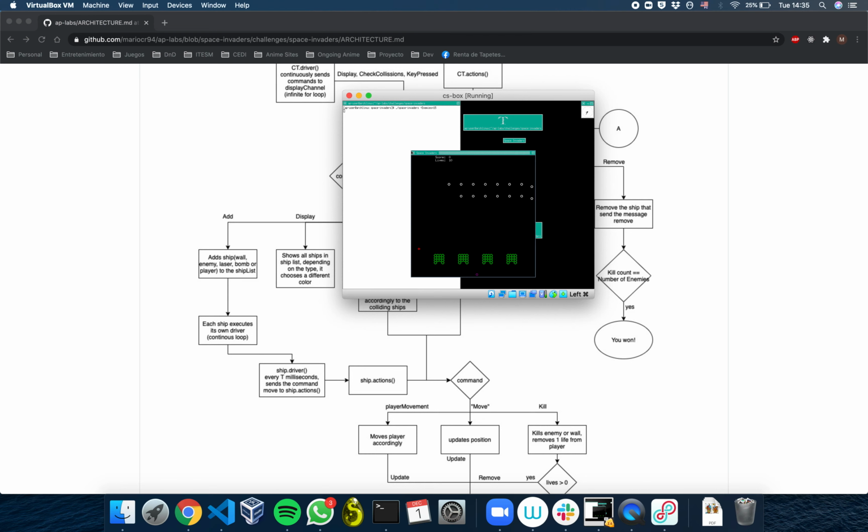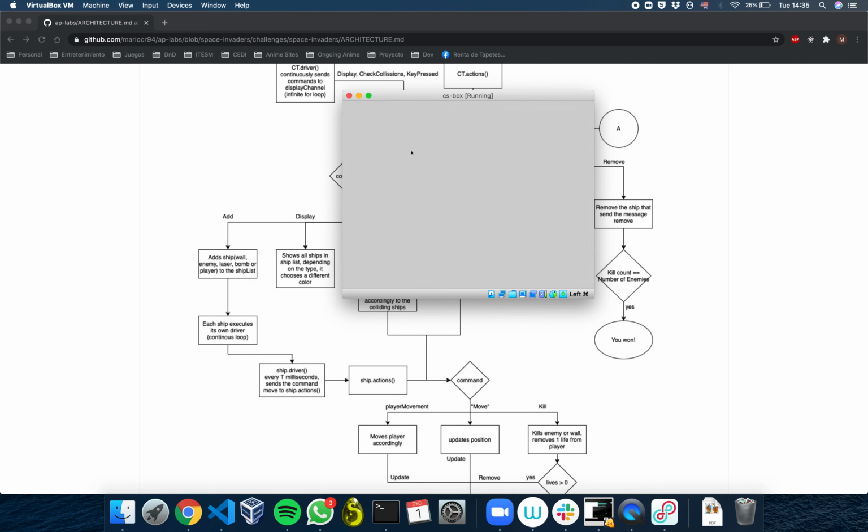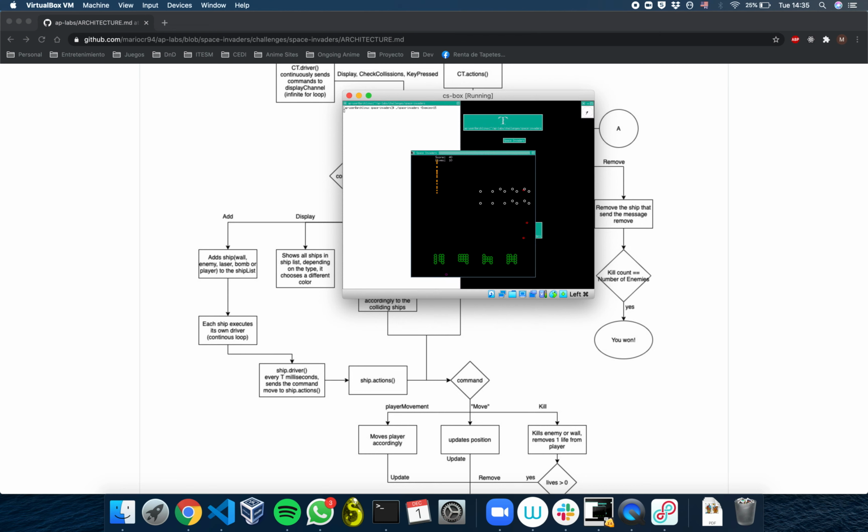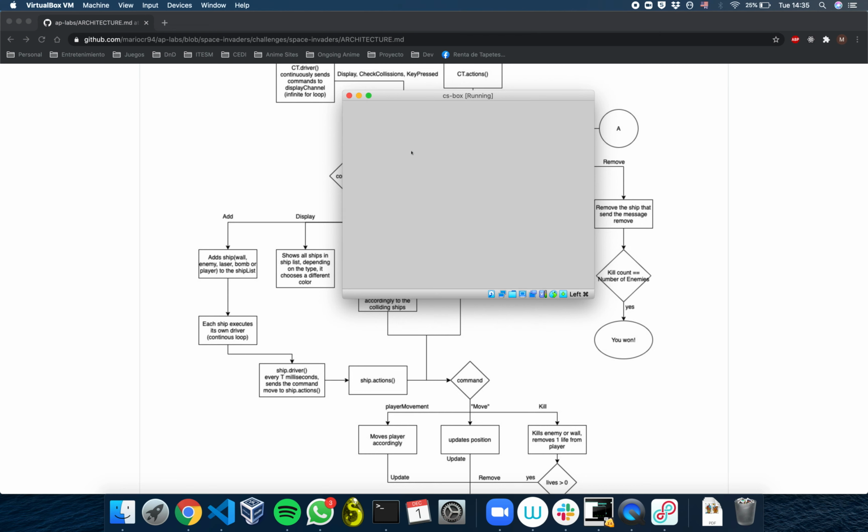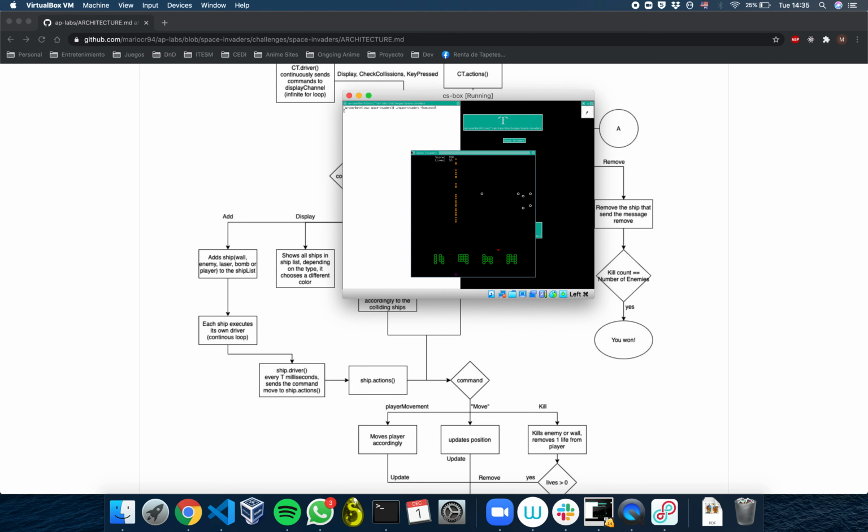If I press right, I move to the right. If I press space, I shoot. I can destroy the walls as well, as you can see. Every time I kill an enemy, it gives me score. Let me see if I can finish every single enemy. You won. Well, there's a little bit of a bug over there. I won earlier, maybe because the same bullet went through two of the enemies, but when you win, it stops.